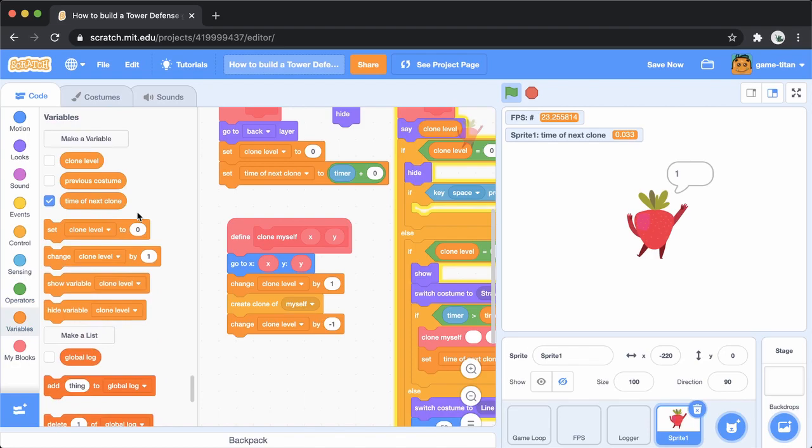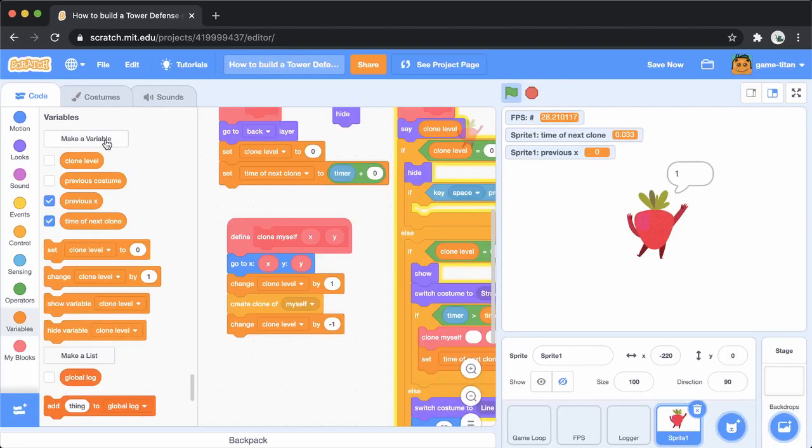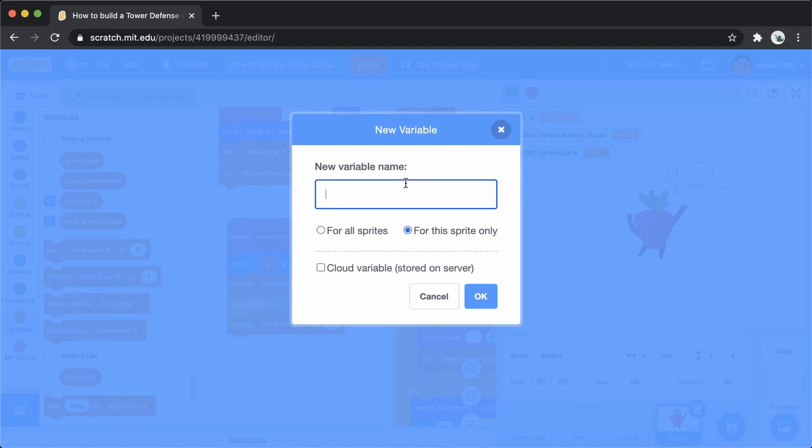We potentially want to move that original strawberry back where it was afterward, so add a previous x and previous y variable. Make sure that they're marked as for this sprite only.